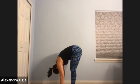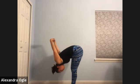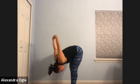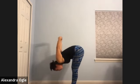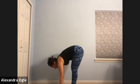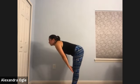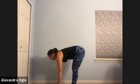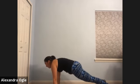Just kind of feel that stretch. If you want, you can clasp your hands behind your back, rinse out your shoulders. Feel the release. You should feel this in your hamstrings. When you're ready, put your hands on the ground in a forward fold. We're gonna halfway lift. Come back down to a forward fold and drop back into our first chaturanga.